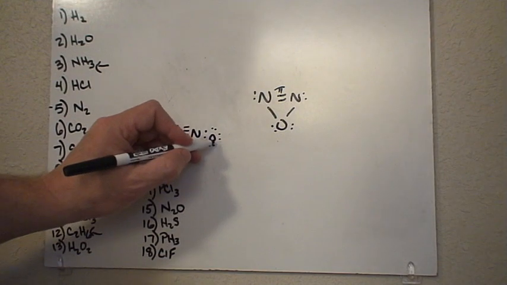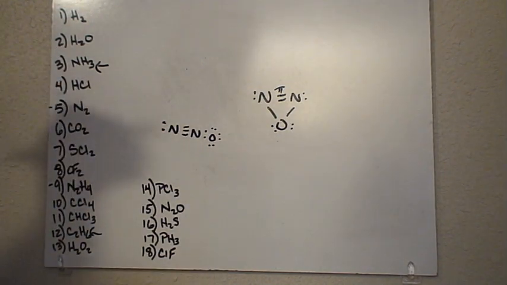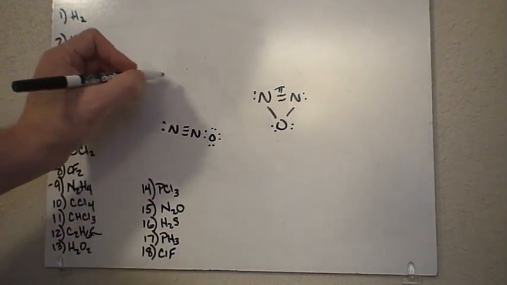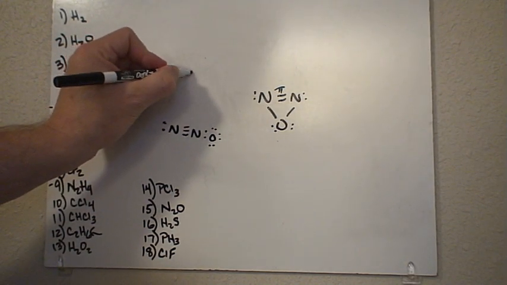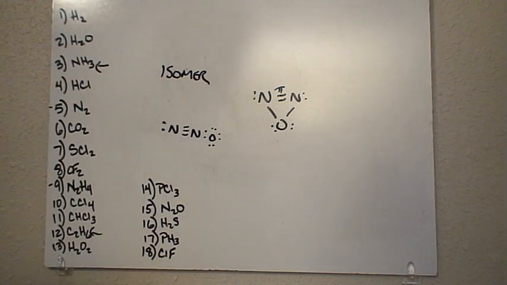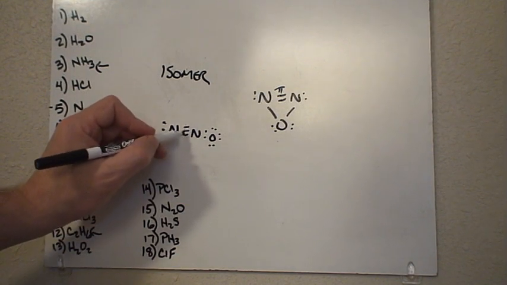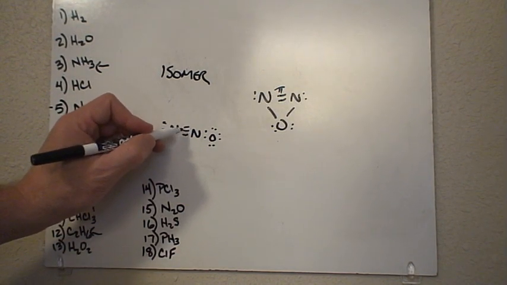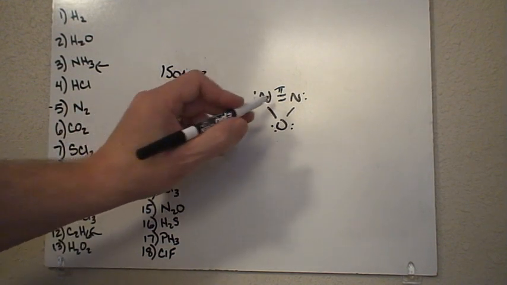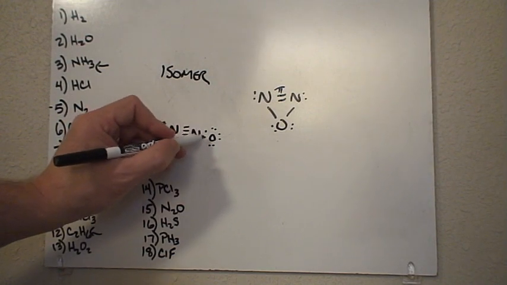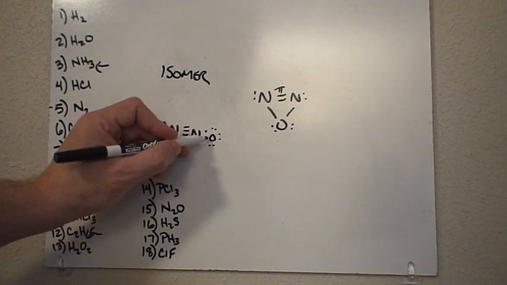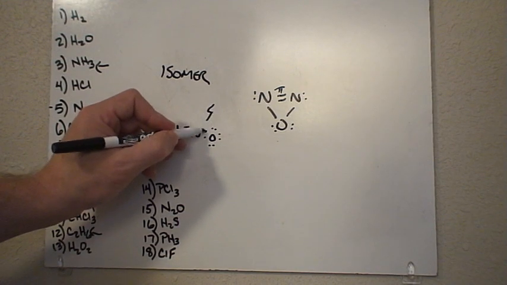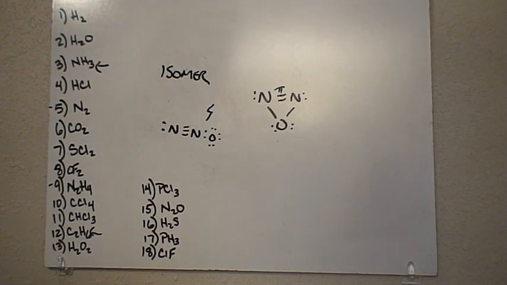Now this is really advanced stuff. The only reason I wanted to show this to you is because there is actually another example where we'd have one sigma, two pi bonds. This is actually, they're both being shared toward oxygen, oxygen is giving nothing to this nitrogen. In how that might behave, the only reason I give you this is because I would expect almost everybody to come up with this one. This is an example of something called an isomer. We actually use these all the time, sometimes we create this situation because between these two nitrogens this is incredibly strong because we got two pi bonds along with the sigma bond, stronger than this bond. However, this is a weak point because again nitrogen is getting nothing from this relationship. It's simply just every once in a while borrowing both of those over to oxygen, so even light would come down and maybe disrupt this.